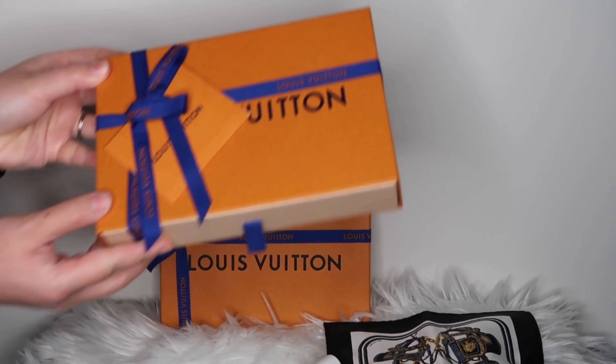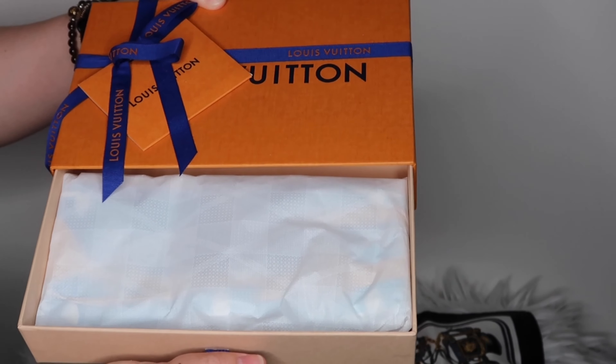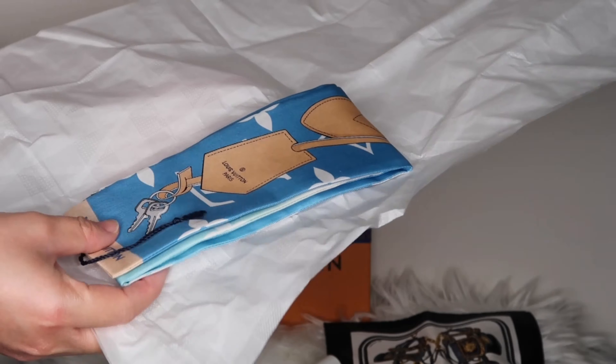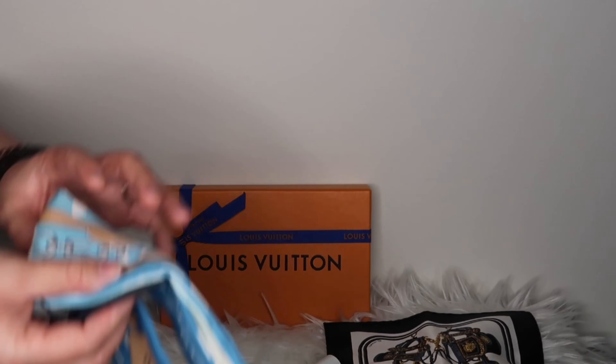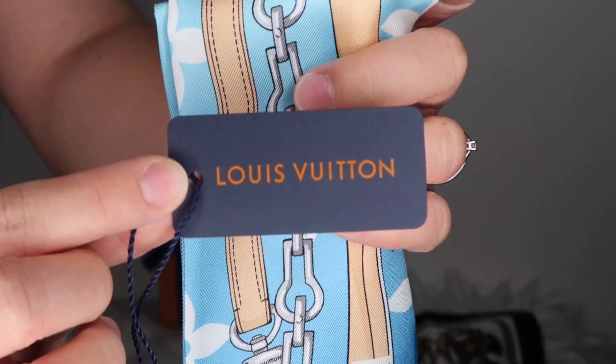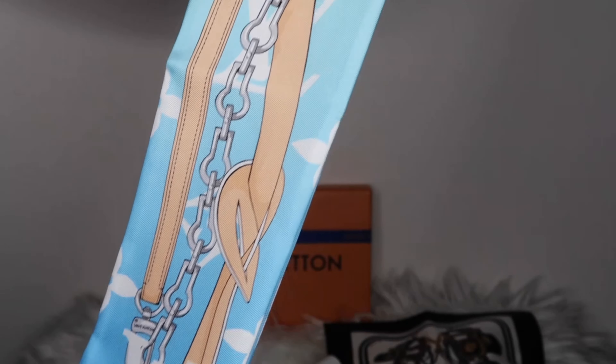The next two items are from Louis Vuitton. As I mentioned, one of them is free and I'll tell you the story behind that later. The first item I bought is part of their summer collection. The item I got as part of the Louis Vuitton 2021 summer collection is their monogram gradient bandeau — I got the one in blue. It has a cloth tag on it and it's absolutely beautiful. I contemplated between this bandeau and a more traditional one, but I really like the light blue. Blue is one of my favorite colors and I like how it's gradient — it feels summery so I can decorate with it and use it throughout the season.